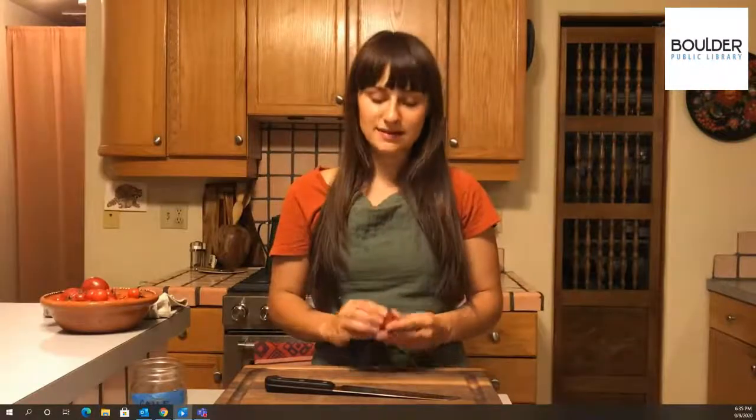All right, so I'm gonna walk you through saving the wet seeds from heirloom tomatoes. I love saving seeds from the garden, especially from tomatoes. I feel like it's so empowering because it's actually quite simple and it's a great way to maintain your heirloom varieties.